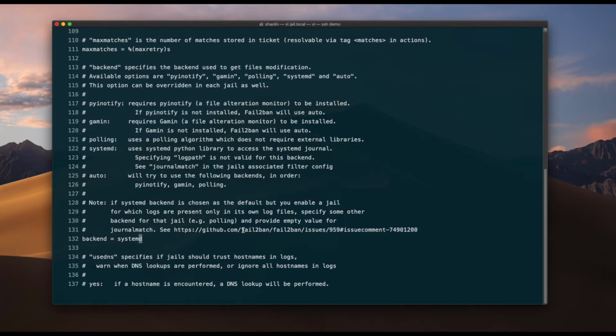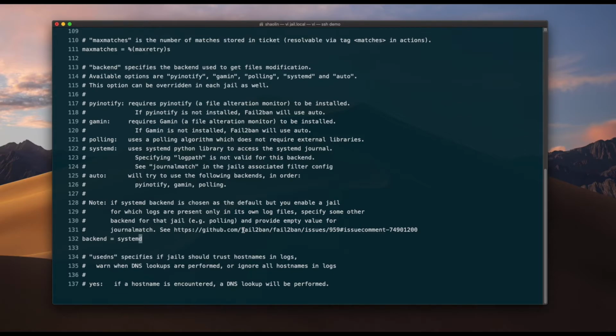Now the logging will be redirected through systemd's journal. If you do not set this value, when you start the fail2ban service, it will throw an error in Fedora. I've heard that in other distros like Ubuntu and Debian, it's not a problem, but I've never tried it.